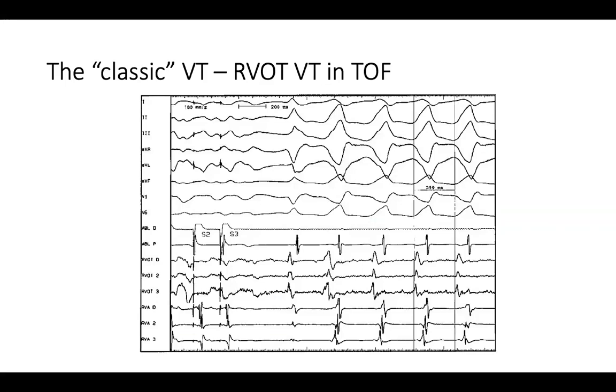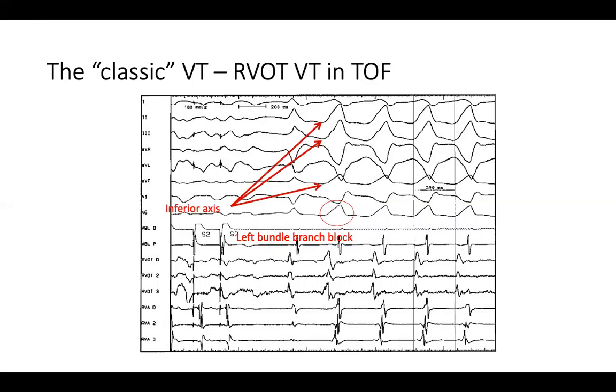So here's the classic ventricular tachycardia, the one that when we talk about sudden death, we know the most about. And these are intracardiac tracings, and I'm going to walk us through a little bit. I know many people on this lecture will be very sophisticated about reading intracardiac tracings. But what you see here is that, first of all, there's left bundle branch block on the surface ECG. Here's lead V6 that I've circled, and that's positive in lead V6. And you see that that fits the rest of the pattern as well.